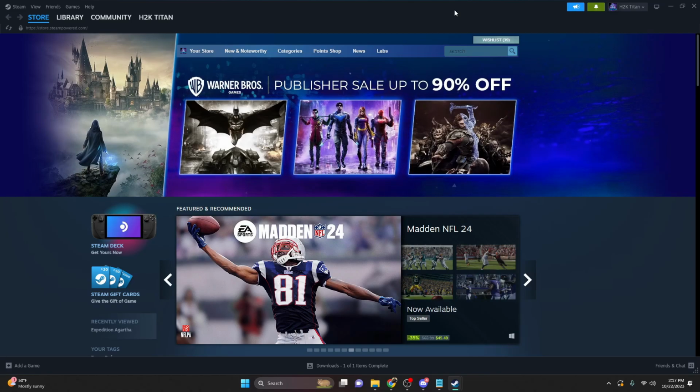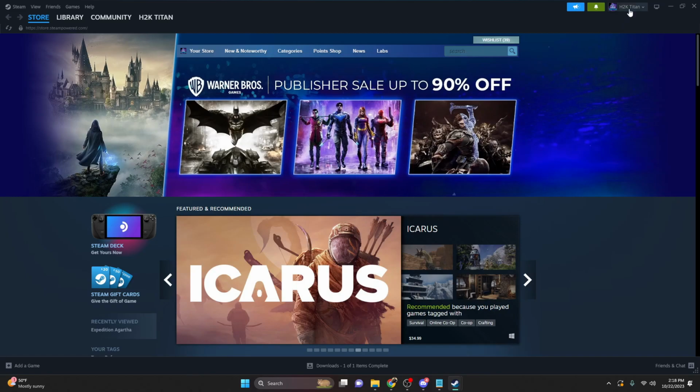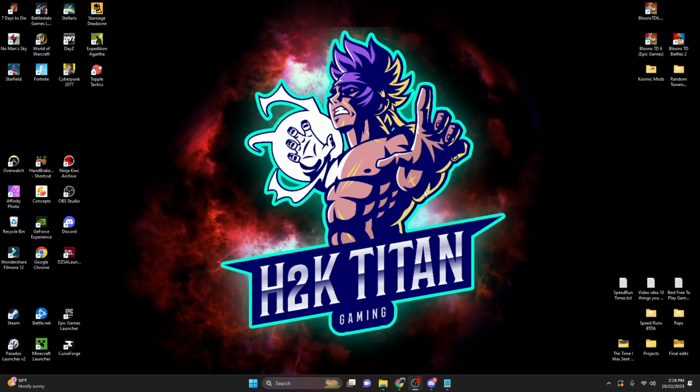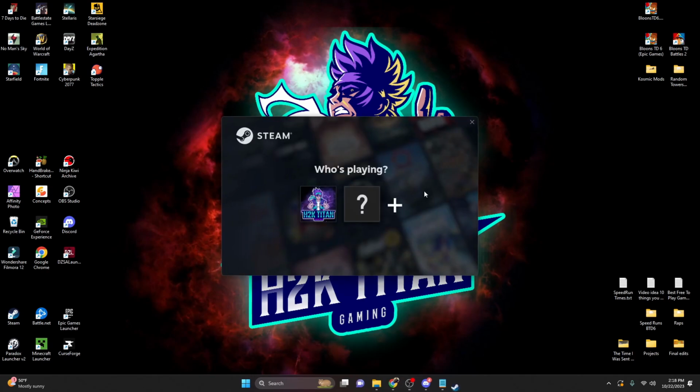Now, the next thing I want to talk about is creating an alt account on Steam. Creating an alt account on Steam really isn't that hard. The only thing you need to do is come up here to manage profile and then press change account. As long as you press the change account option, your main account will stay logged in on Steam.